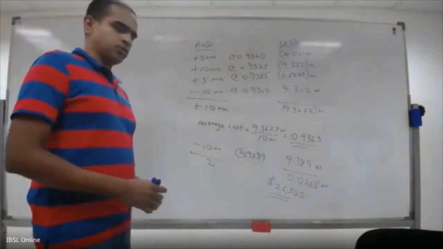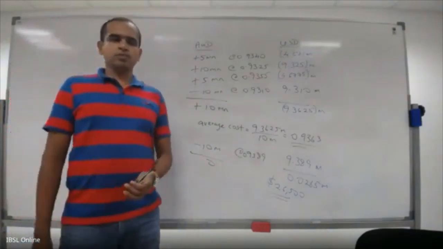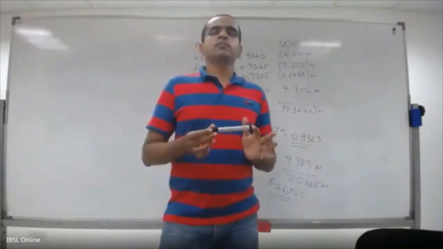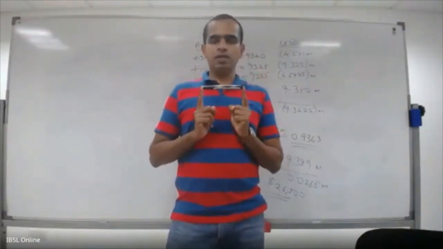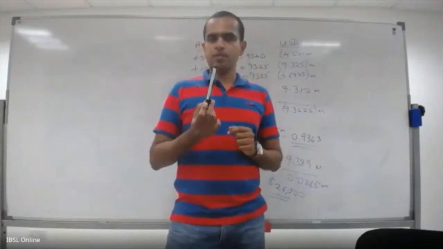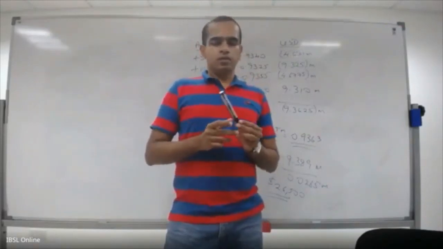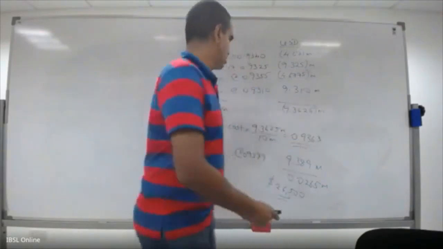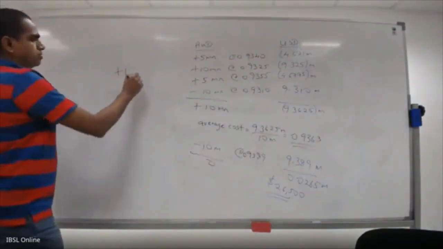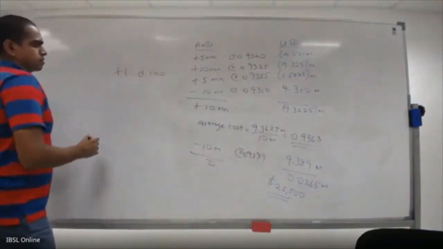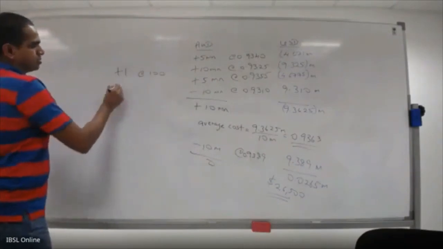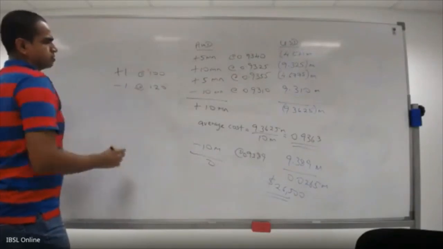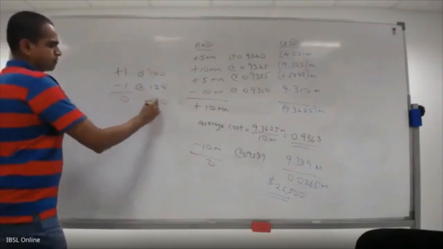I'm going back to long and short. What do you mean by long and what is short? Now take this pen for example. If I bought this pen, I am long a pen. That means I have bought this pen. So if I sell the same pen, let's say at 120 having bought it at 100, I make a profit of 20.